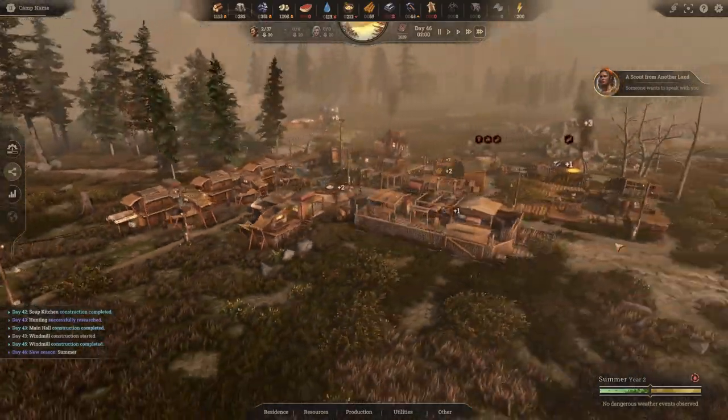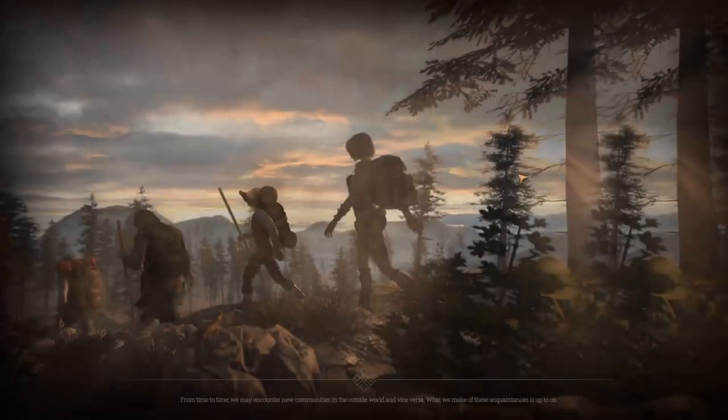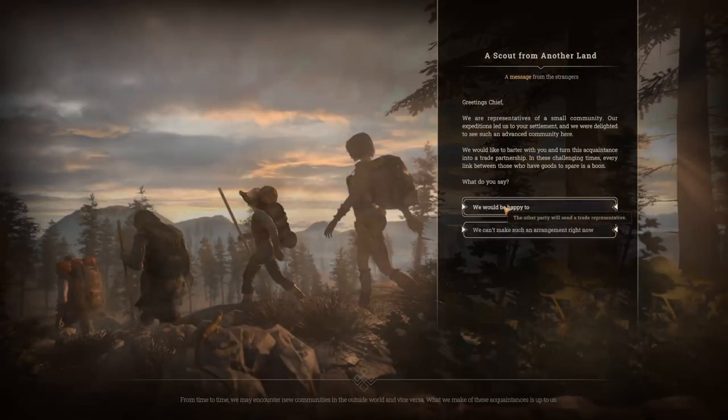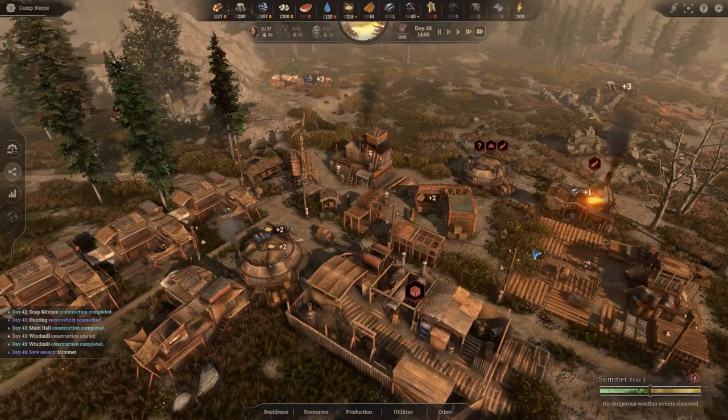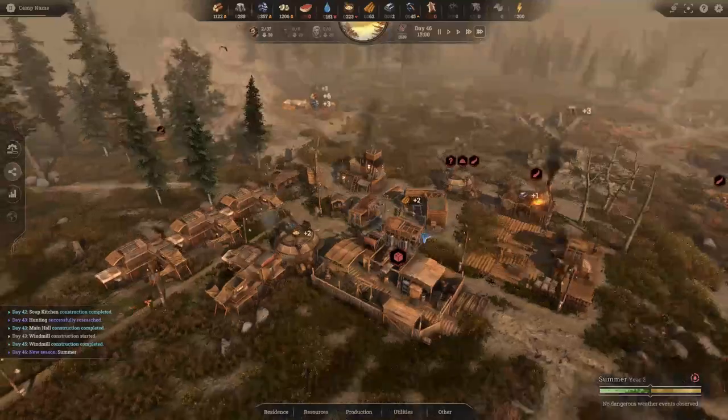All right. A scout wants to speak. So we're representatives of a small community. Our expeditions lead us to your settlement, and we are delighted to see such an advanced community here. We would like to barter with you and turn this acquaintance into a trade partnership. Okay, let's do it. Why not? Being friendly with the neighbors, that's what it's about.